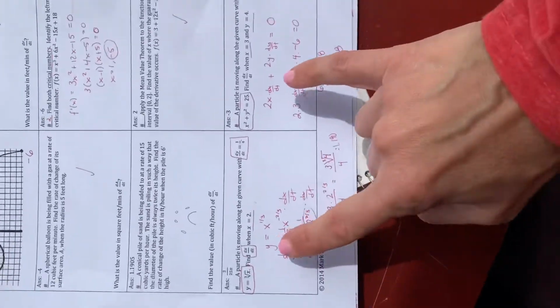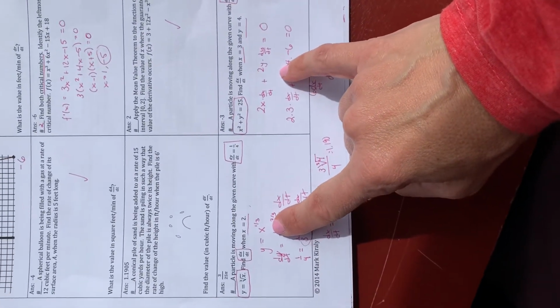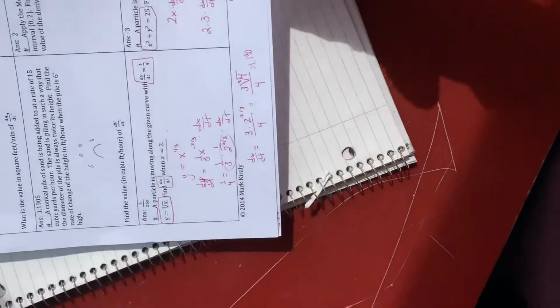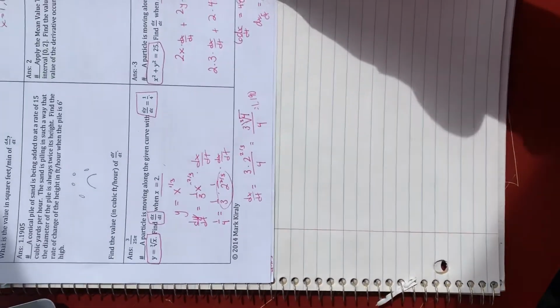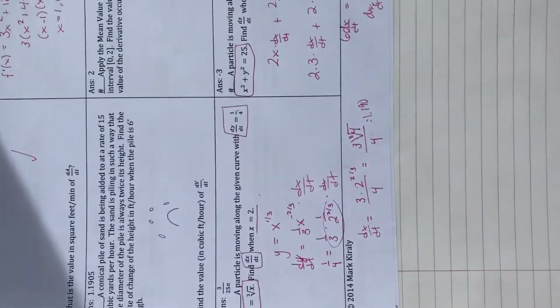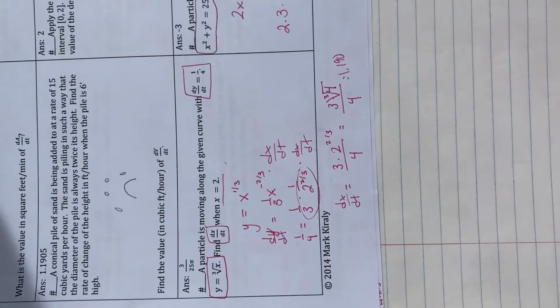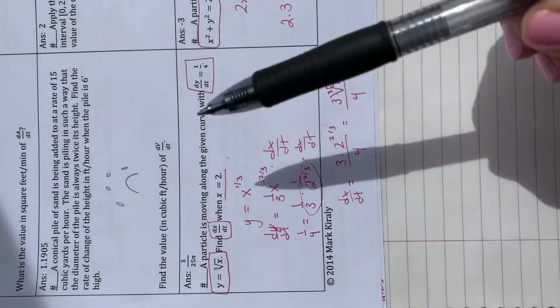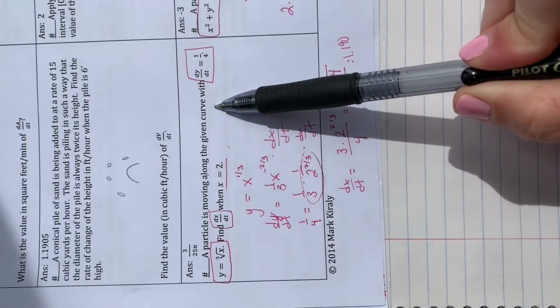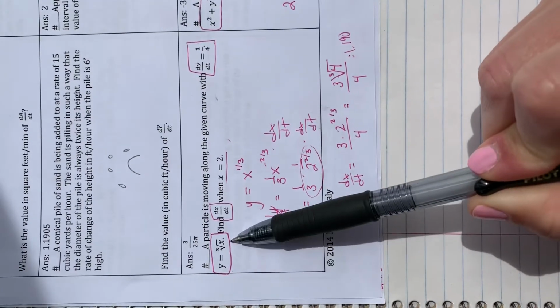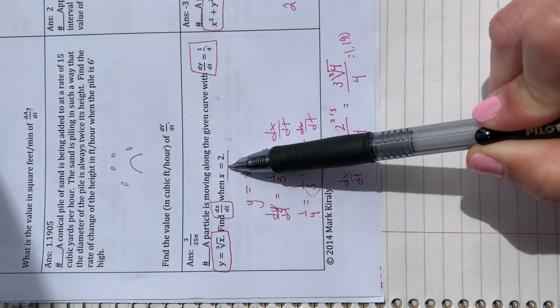But in terms of related rates, the problems that would be important for you to know would be the two at the bottom here. So it doesn't seem like they're related rates, but they are. They're basically taking derivatives with respect to time, which is kind of the point of related rates in a way. So let me pause on it. I know my work is on it right now and I don't have a clean copy, but a particle is moving along a curve with dy dt equals 1/4 and y equals the cube root of x. Find dx dt when x equals 2.